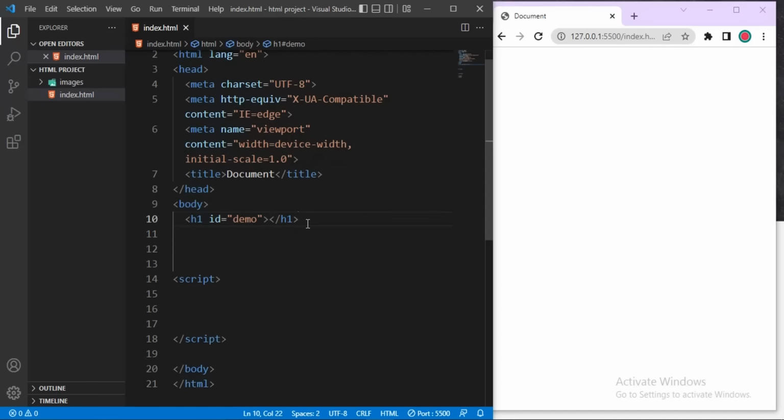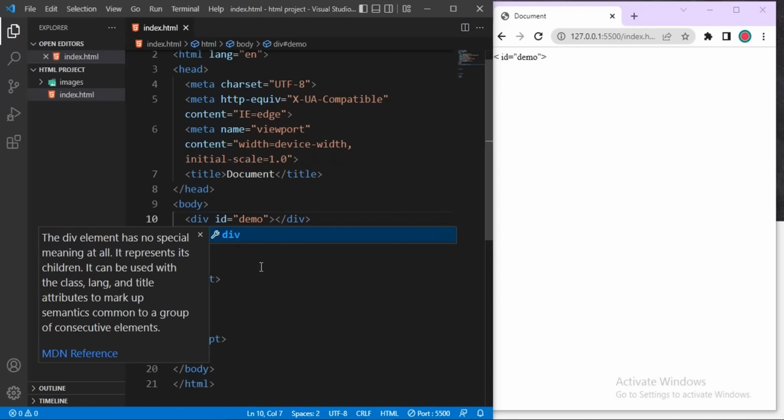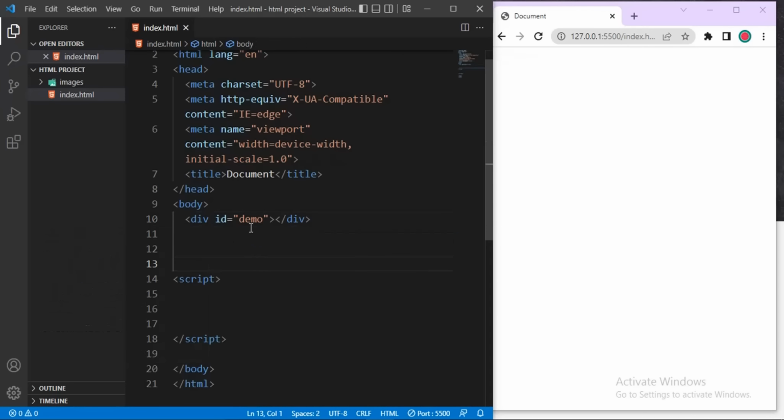There's no use for this h1, so let's replace this h1 with div. Okay, so the name of the id for our div is demo.